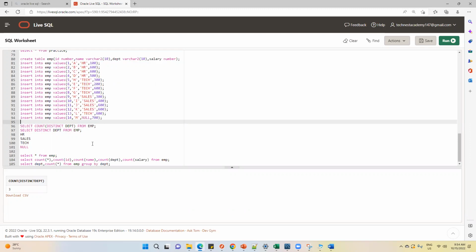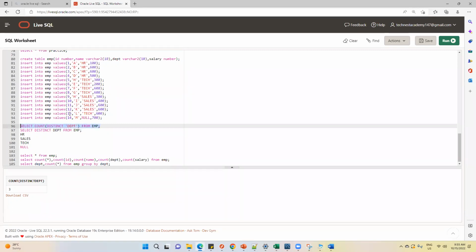If we write this similar syntax, that is row 96, if we write in code this department, will this one consider null also, right? This one you're telling? Yes, correct. Okay. Count of distinct department you are telling.